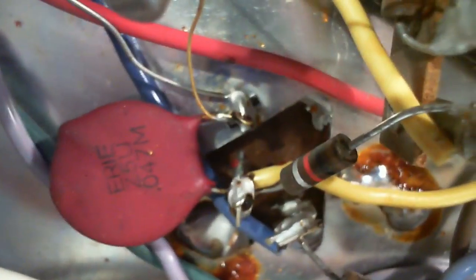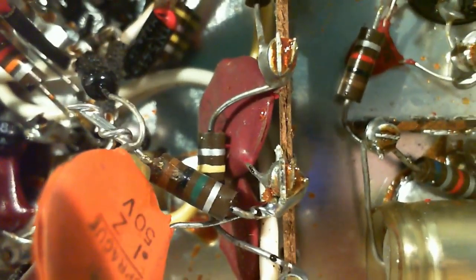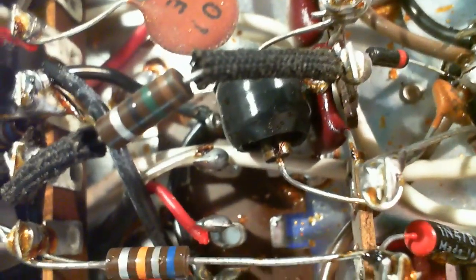Okay, and we'll just work our way now from the bottom along here. Again, everything just looks fantastic. This really looks like it got almost no use. And I wouldn't be surprised if there were a lot of consoles like this that people had more for furniture in their homes than for listening. My parents were kind of like that. We had a beautiful console.